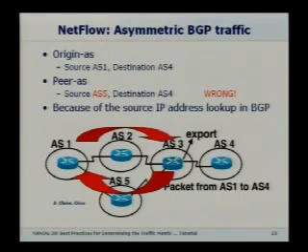But if we at the same time look at how the routing in the reverse direction works, so we have traffic, supposedly, from AS4 to AS1, you will see that, and this is just an example where the policy is such that it will actually be AS4, AS3, AS5 to AS1. So there's an asymmetric path. Now if we ask the router to export the peer AS, so to tell you actually which is your neighbor which is sending you the traffic, it will tell you it's AS5, because that is what it sees in this network. It looks up the prefix in AS1 and it sees, well, I'm using AS5 to get there, so it probably also came from AS5.